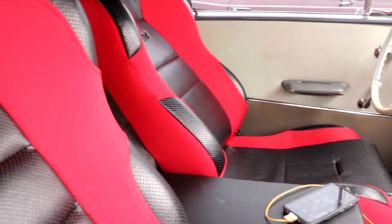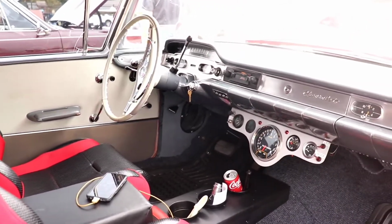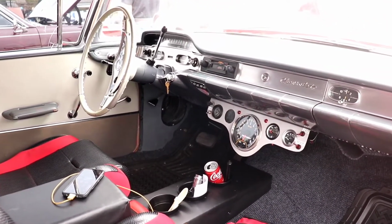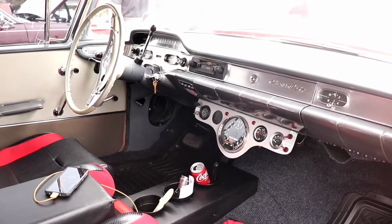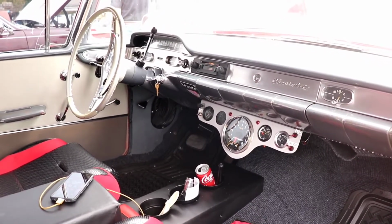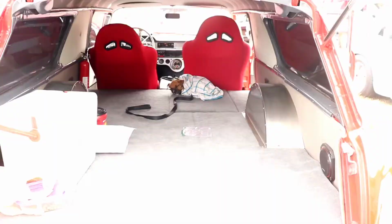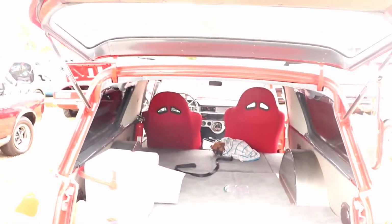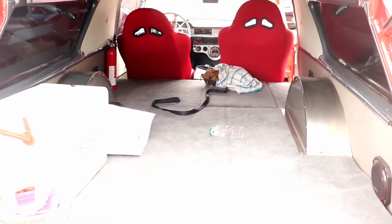Did they also turn these into ambulances as well? No, some of them back then were utility cars. Some of them were made into ambulances or medical services. Not quite the ambulance, but it's a medical service. Ambulances were taller. He's got the back open here. There it is. And there's the interior of the back.